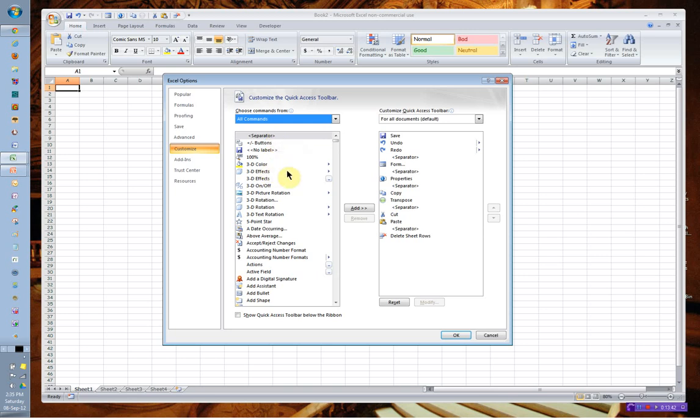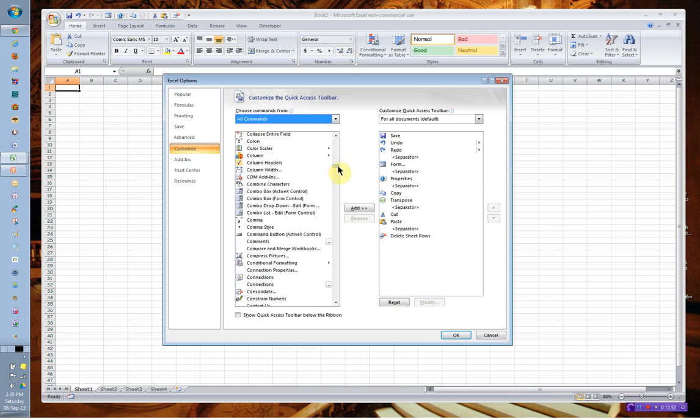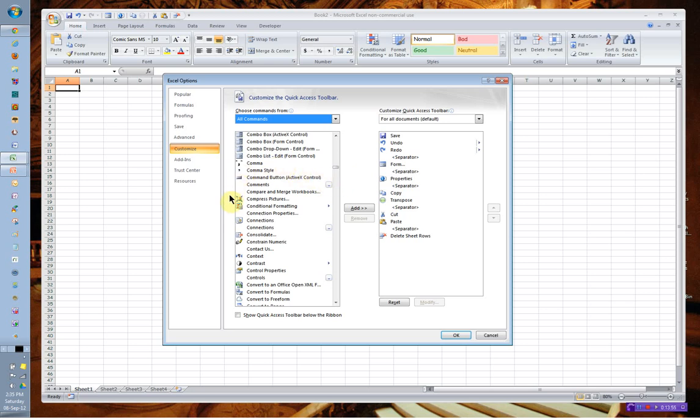So there's a wide variety of things, and I'm just going to scroll through quickly. If you do a lot of work with charts and you want it in your quick access toolbar, it's right there. If you are doing a lot of comparing and merging your workbooks, that might be something you want to look into.